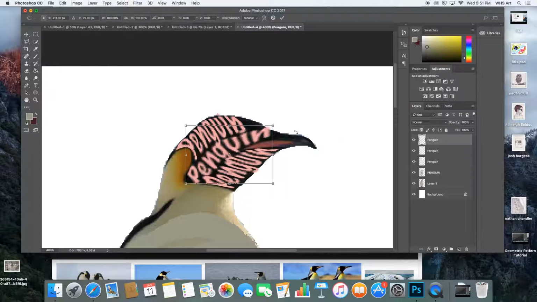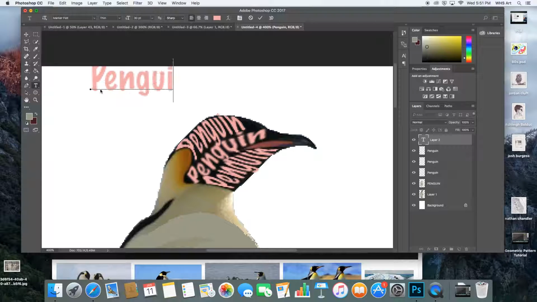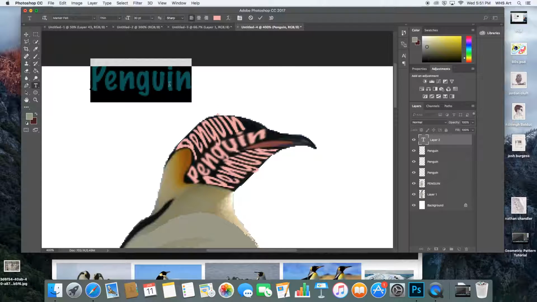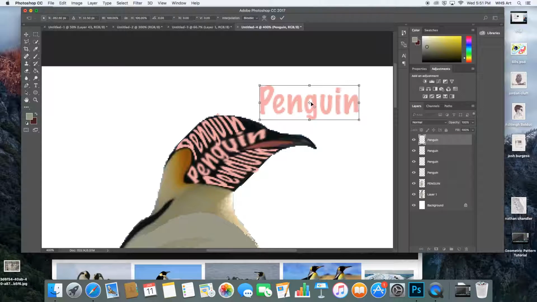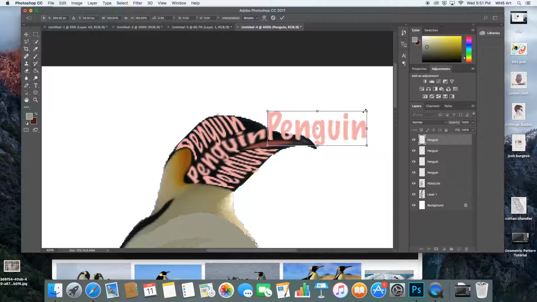Actually, I don't like how that looks. Okay. One more. This one's going to be really teeny. Command T, shrink it down, really tiny.